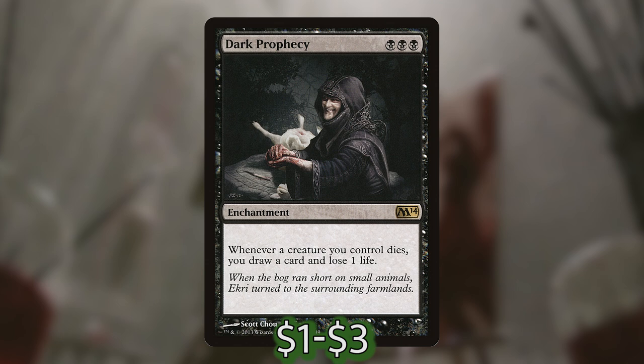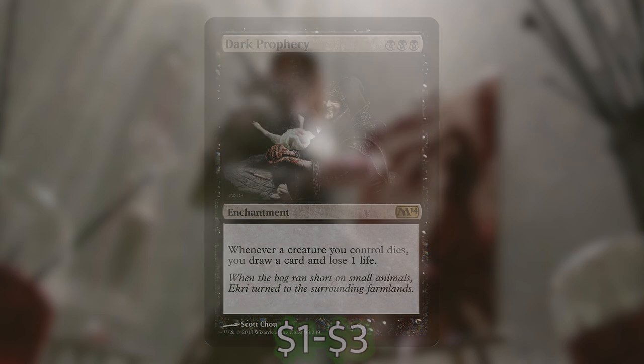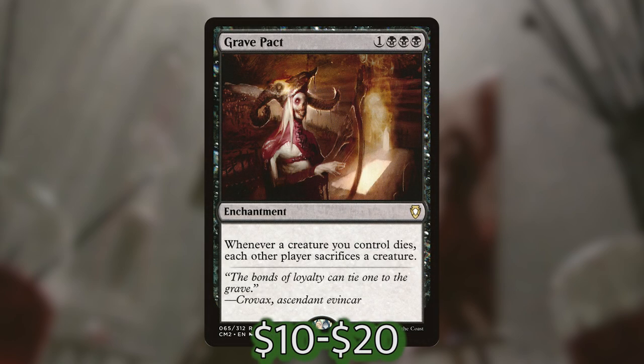You definitely want to be careful with this one because it's not a may. So you definitely don't want to have 40 tokens out and sacrifice them all and then draw into your own death. Although that seems very fun to do, and I guarantee I will do that in the future. Then lastly, we have Grave Pact, which is 1 black for an enchantment. Whenever any creature you control dies, each other player sacrifices a creature.